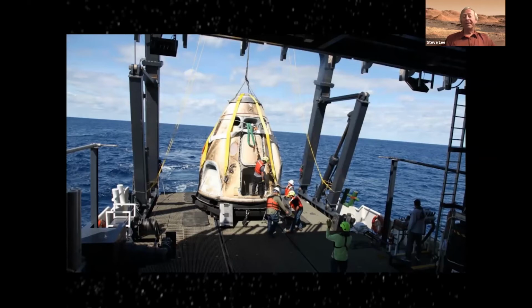So if you are interested in this, I'd go to someplace like spaceflightnow.com. They have regular updates on these missions that'll give you an idea of when the splashdown is going to happen. And then NASA TV will certainly be providing live coverage of that. So potentially Monday or Tuesday next week, this will be occurring.